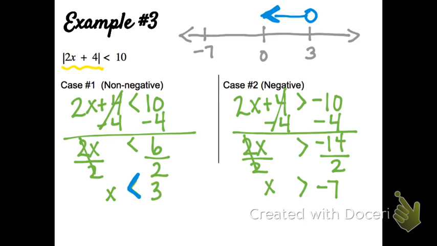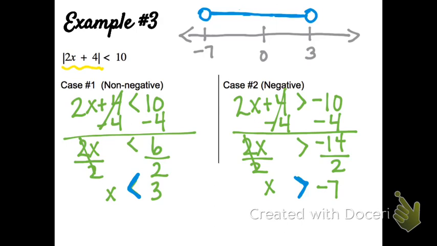And then the other one, x is greater than -7. It's not equal to -7, so you want to do that open dot. But it's everything greater, everything bigger. Numbers get bigger as you move to the right. And again, this greater than symbol kind of looks like the arrow going to the right. So it's everything between -7 and 3. So again, you just make this look like one of those compound inequalities you guys graphed. And that's the answer.